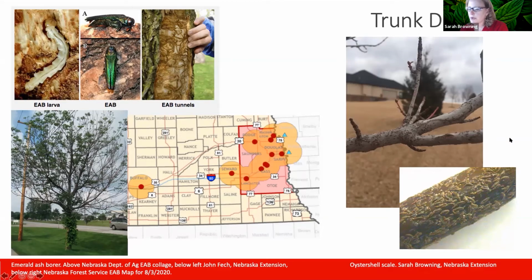But oyster shell scales are very, very tiny. But when there's very high numbers of them, their feeding can disrupt the cambium and the water movement of a tree or shrub, and it can cause branch dieback very, very commonly. We see oyster shell scales on lilacs quite a bit, and on quite a few other shrubs in the landscape. Okay. So when you're trying to figure out what's going on with your plant, it's important to take a really close look for symptoms and signs like presence of oyster shell scale. And this is something that you're going to have to look really closely for because they're so small.